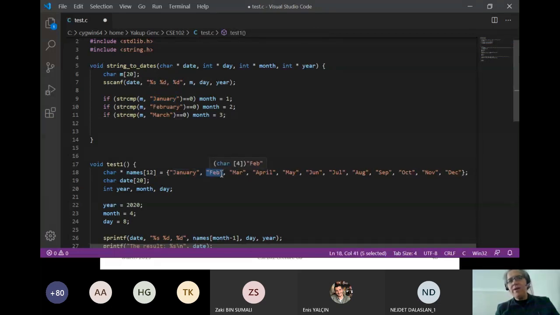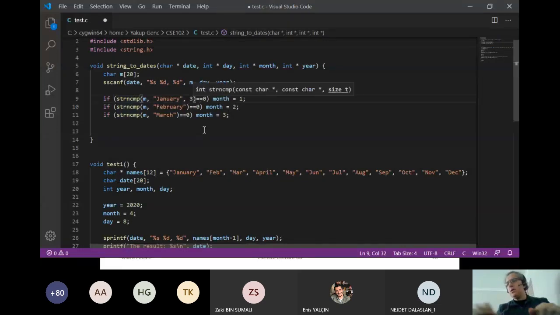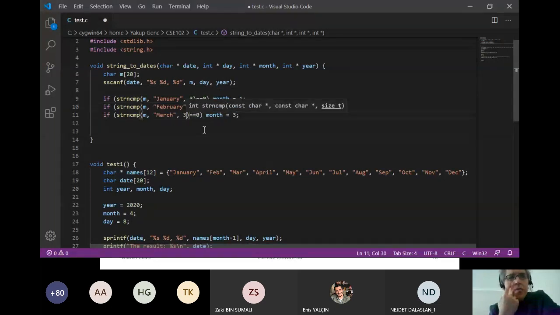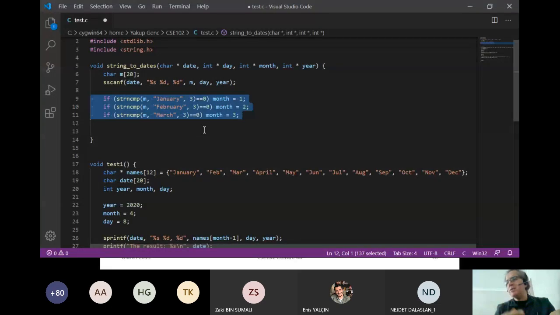So if you are using an abbreviation, perhaps maybe I should have done a strncmp comparison and compare the first 3 characters. So strncmp compares the first 3 characters. If I put 3 as a parameter there, it will compare the first 3 characters. Okay, this is a little bit better. At least now I know that I have Jan, Feb, Mar, Apr, May, Jun, Jul, Sep, Oct, Nov. So nothing is going to confuse. But still, I have this line 12 times.